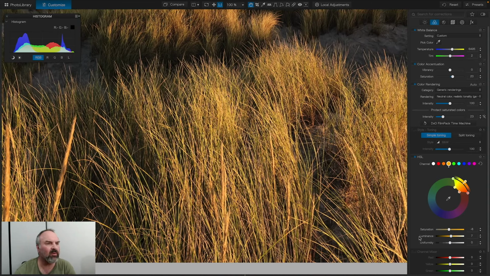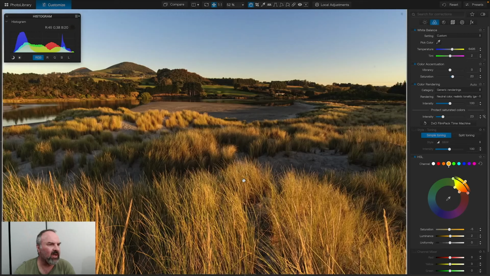I think I've gone too far with that. That's looking a little bright in the front, so probably gone a little too far with that too. So let's see. I'll come back to it. See how I'll live with it for a while and see how I feel about it.